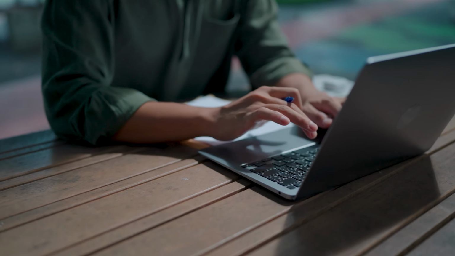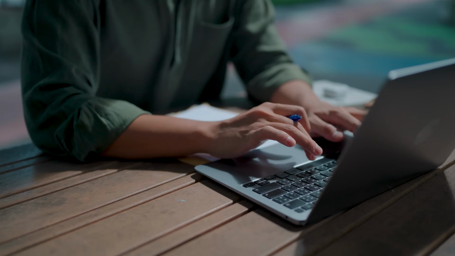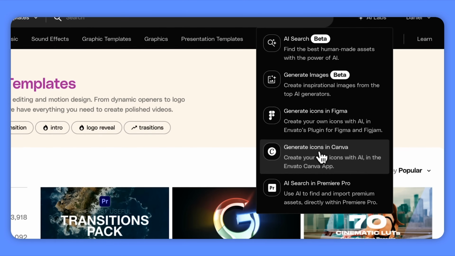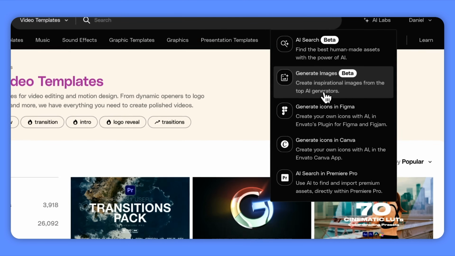Now let's talk about the pros and cons of Envato Elements, because like any platform, it's not perfect! And it's important to weigh both the good and the not so good before diving in. Starting with the positives. The biggest benefit of Envato Elements is the unlimited downloads. Guys, this is a huge advantage, especially if you're someone who works on multiple projects or needs a constant flow of fresh content. For creative professionals or anyone who frequently needs assets, this can save a lot of time and money in the long run.